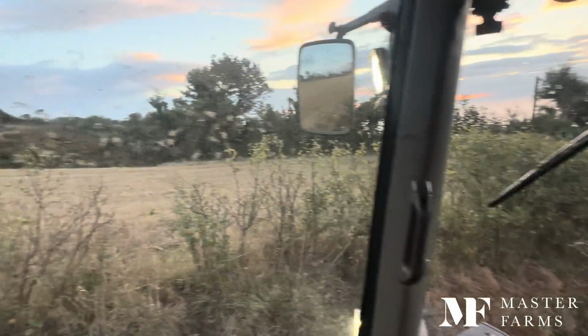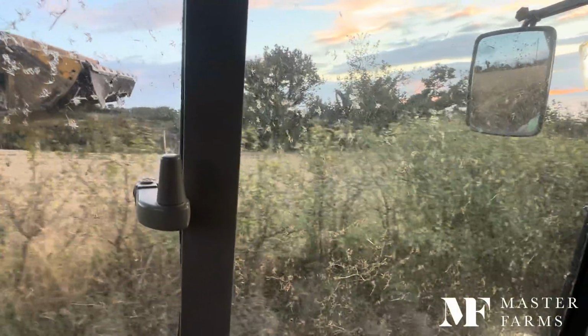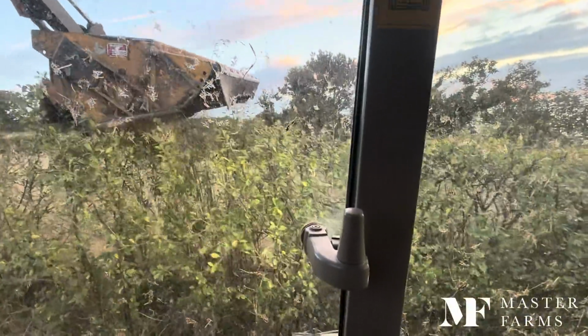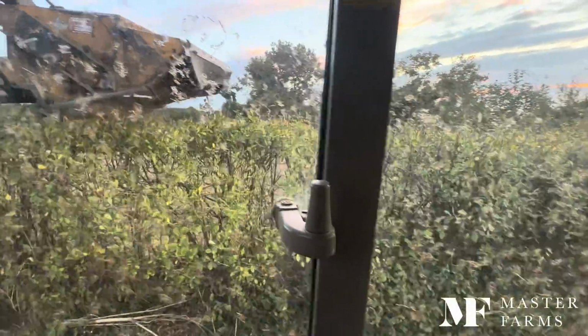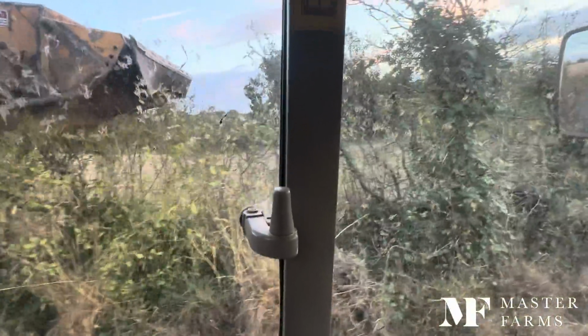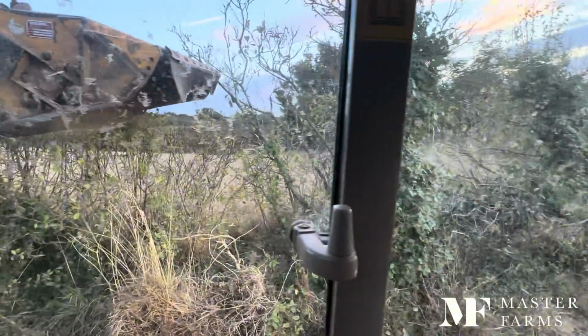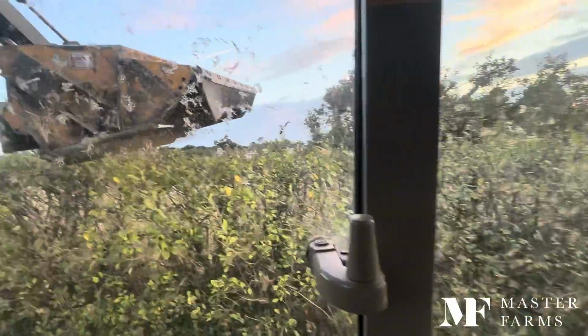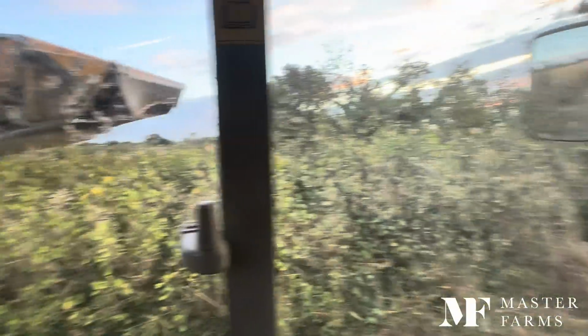So you can see here, this hedge is barely grown back. We cut this back in June, and because it's been so dry, it hasn't really moved much at all. We're just doing one more pass on the top just to tidy it up, and then we're all good. Yeah, that's what we do this time of year. It's another job we're doing, going around getting all the branchage done. That's this field finished up, or this block of fields, so we'll turn it off and head on to the next one.